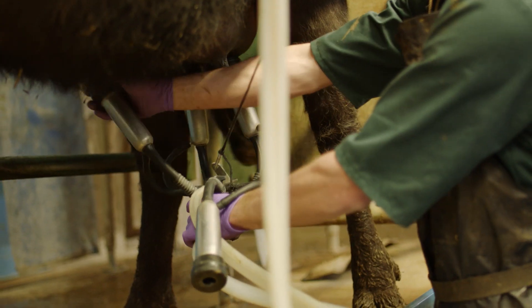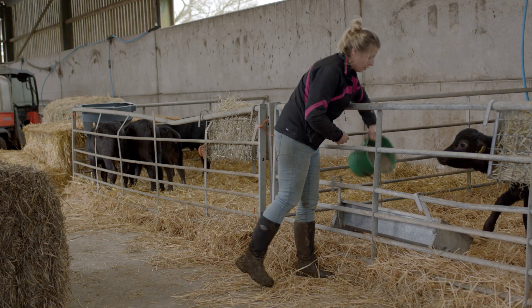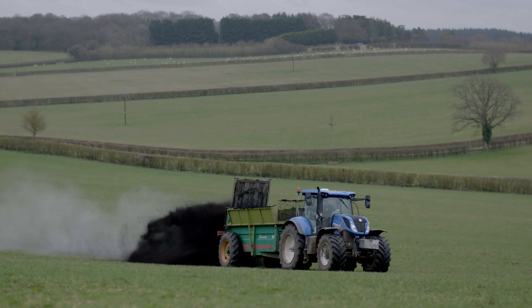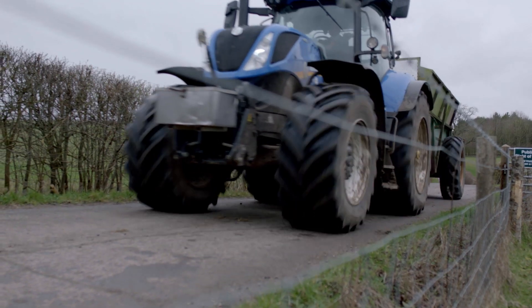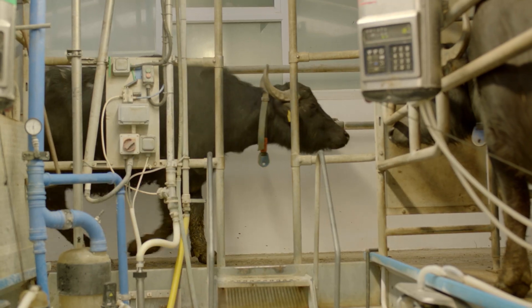We farm as close to nature as is possible. We're sat in the milking parlour at the moment, so we milk water buffalo here to make mozzarella cheese with their milk. During the summer we harvest our grain, the animals eat the grain then put it back onto the straw, mix it in with the straw and then it gets spread back out onto the fields. It rots back down into the soil releasing nitrogen and other key elements naturally, rather than putting artificial fertilisers on. Using what we have and what the animals produce is what would have happened in nature.